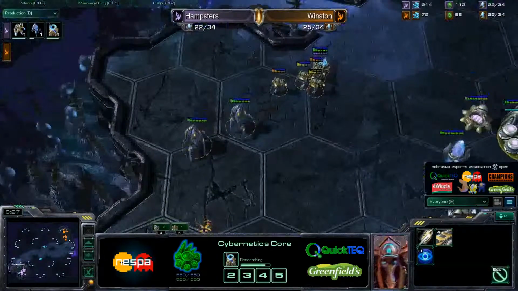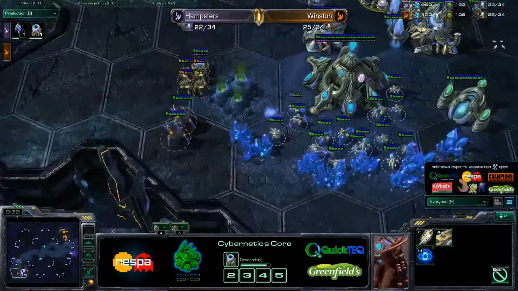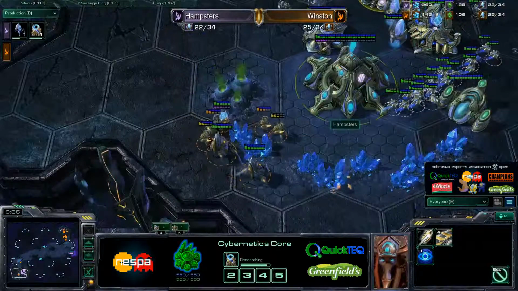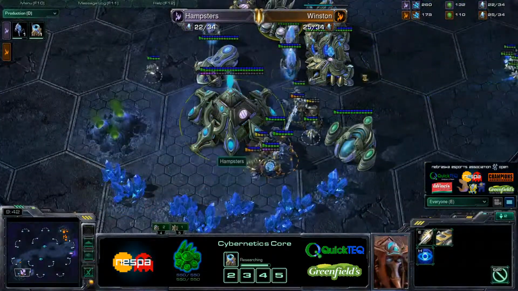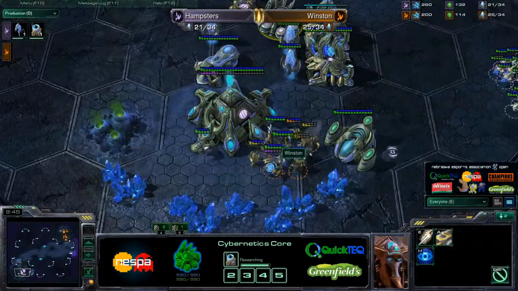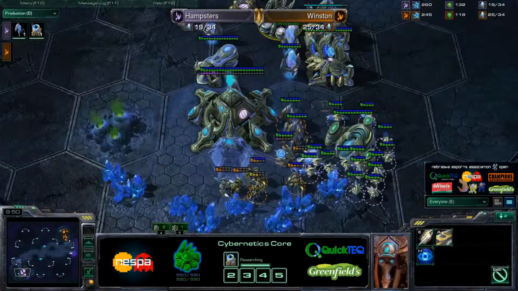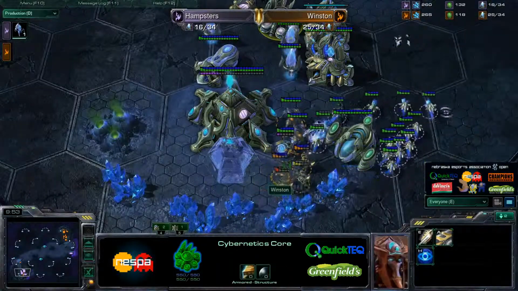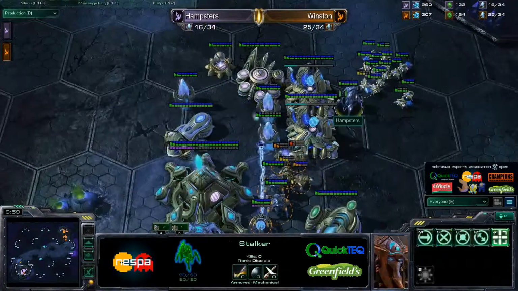Alright, so Winston is going around the cannon. Yep, he's going to be able to get right into that middle line. And, very quick worker pull by Hamster, so these workers aren't going to get killed just yet. Alright, so Hamster starts to try to get down the pylon, but actually he's just going to try to kill off these last zealots. That force field is going to help. Now there's lots of probes, and that's all he has now.